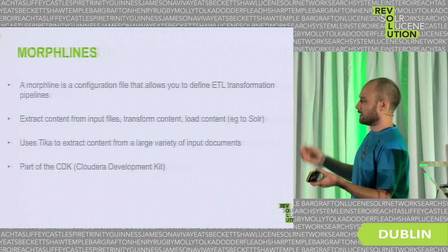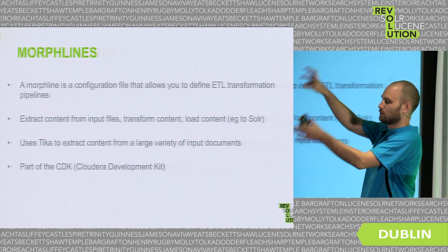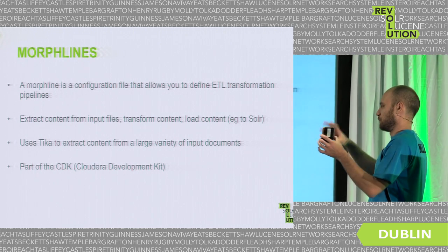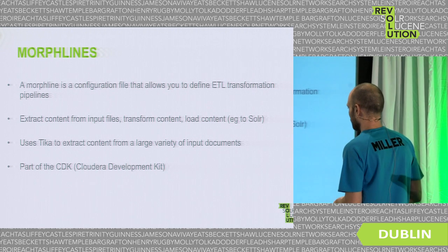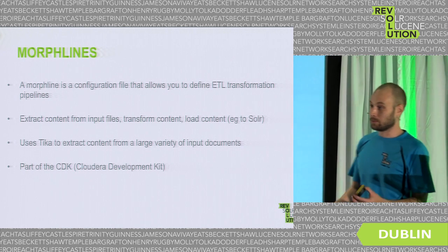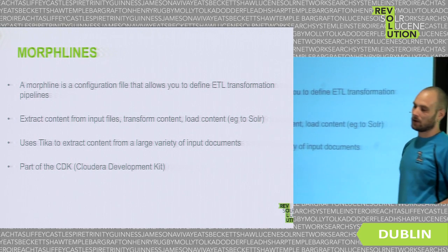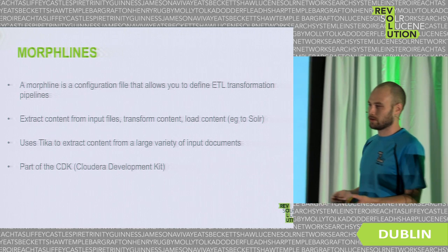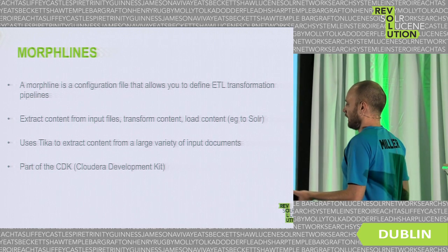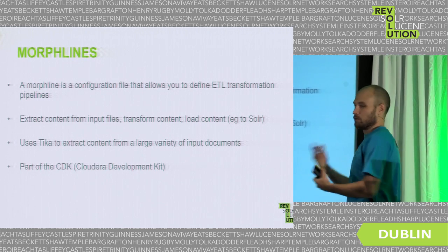And in fact, it's actually really nice if you could do it in Flume or MapReduce, because those can work across tons of nodes, and you can actually split up all that extraction across many nodes rather than doing it on perhaps your fewer Solr nodes that are busy serving queries and stuff. So you kind of want to do this outside of Solr, but you don't want to have to necessarily write a lot of Java code. A lot of people that use Solr are not Java programmers. They might use PHP or other things. And you don't necessarily want to have to do things more than once. If you're loading data through MapReduce index building, and then later on you're adding it through Flume, you kind of want one way to ETL that data that can be reused.